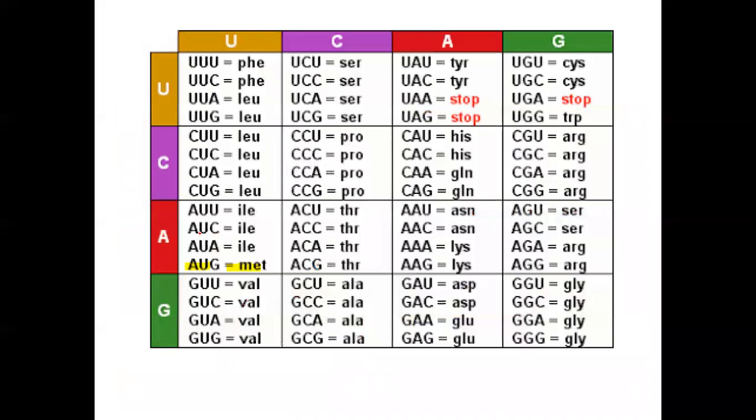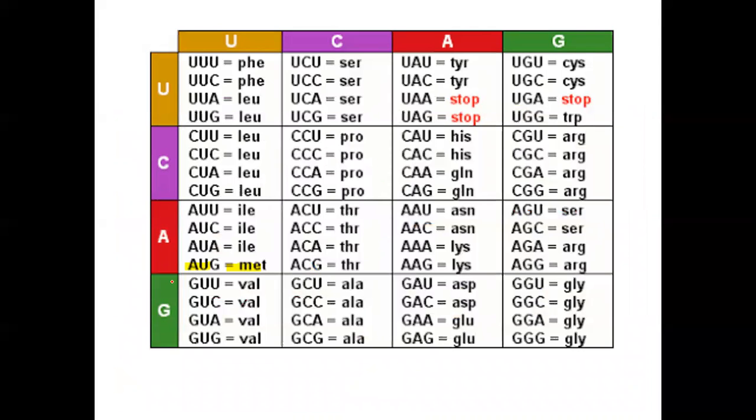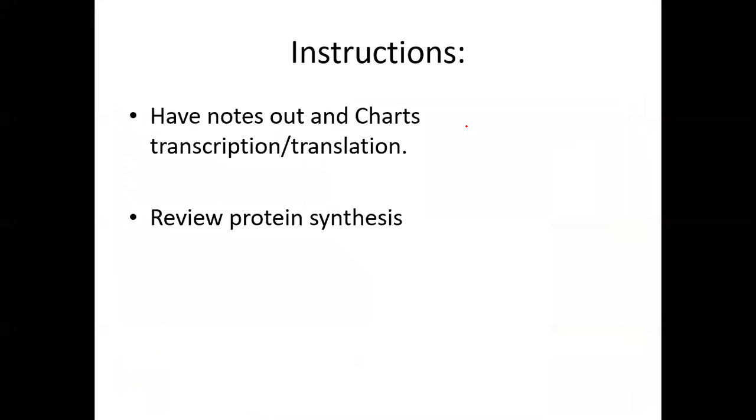So just know that this is still the genetic code for all cells, meaning if your mRNA sequence is put in, and this is what we get into in the next chapter, we can actually take a piece of DNA and put it into bacteria or a prokaryotic cell, and it'll express it because the code is universal, meaning AUG, regardless of the cell, codes for methionine. AAG codes for lysine, regardless of the cell type. So the genetic code is pretty interesting.